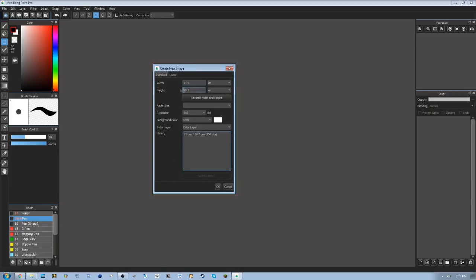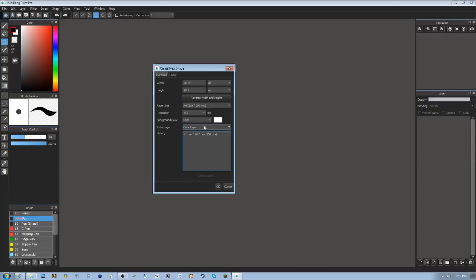But let's just stick with standard for now. You can pick a paper size. I'm just going to pick A4 because that's the standard size for most like 8.5 by 11 pieces of paper. It goes by centimeters sometimes, but you can also go by pixel or inches, depending on which one you want to look at. You can set a couple things like the background color and the initial layer, what you want your initial layer to be. You can have a color layer or an 8-bit layer. 8-bit is just kind of more simple color scheme.